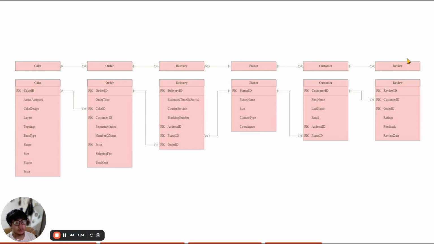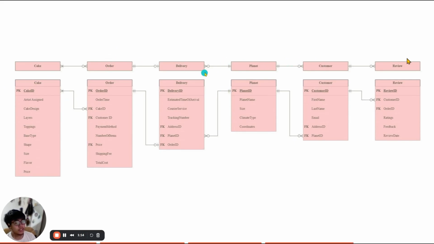So for the relationships between these: one cake can be part of many orders. Each order can have many associated deliveries, and each order is placed by a customer.